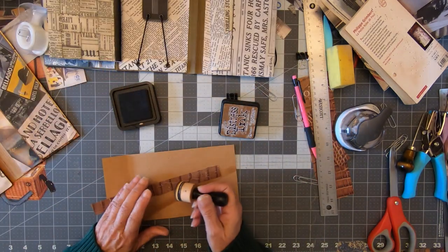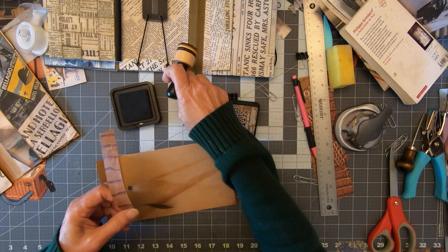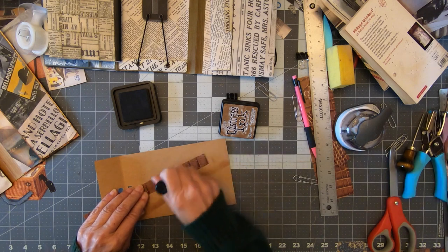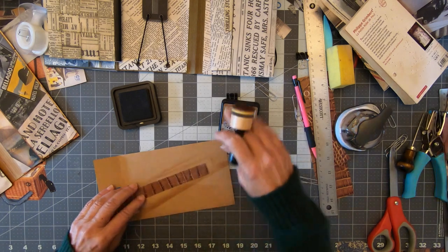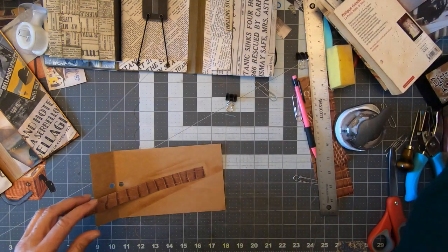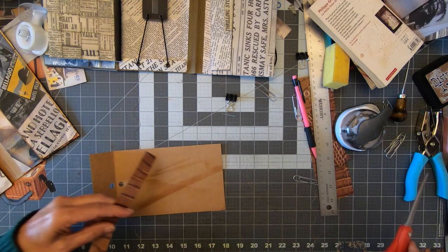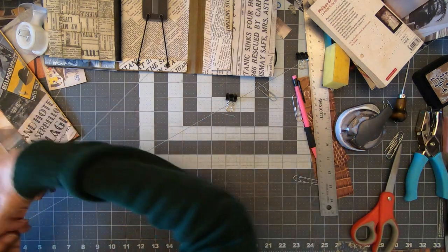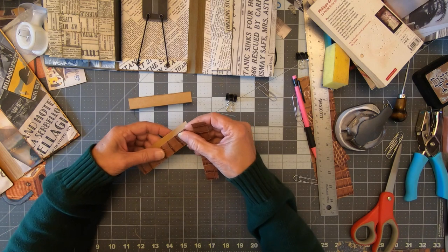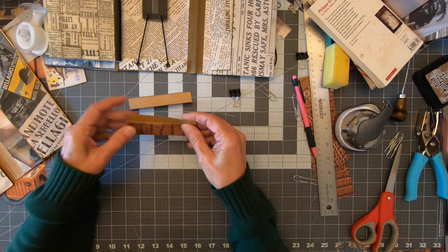Okay, so whatever you wanna put on those flaps, you can use words if you want to. Depending what your theme is, you just do your things. Okay, I'm going to cut that in half, and I think I should be good. Bam, bam. All right, so I got my little things here. I'm going to cover this, and I'm going to cut around it. Then we're going to round the whole thing out.